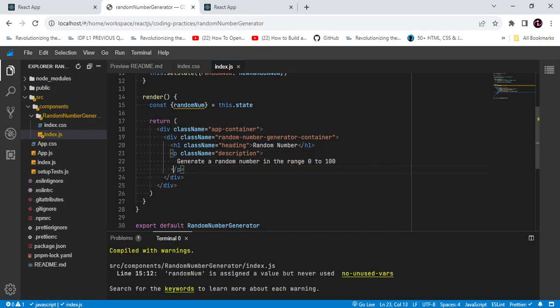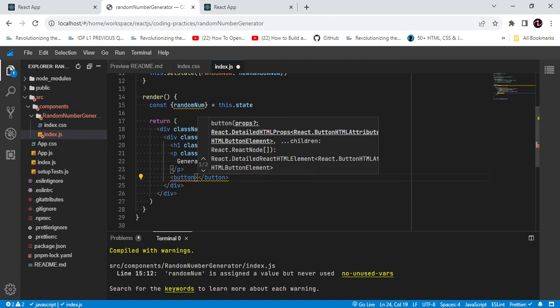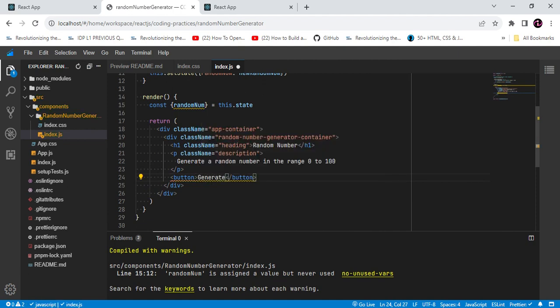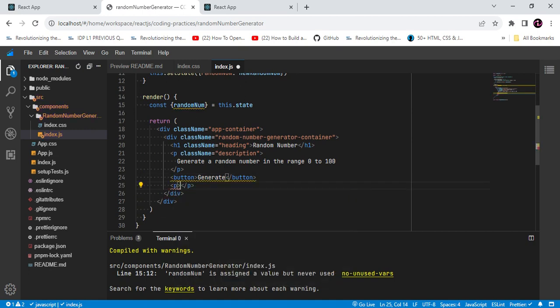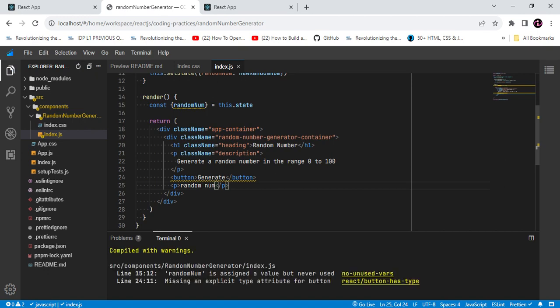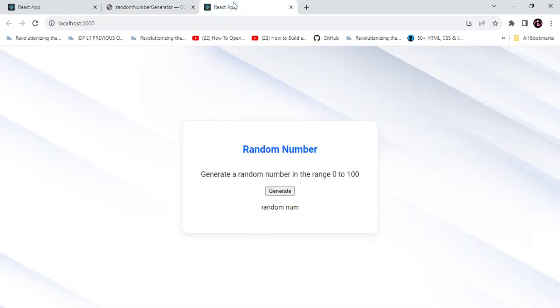I'm saving this. After that, we need to create a button, which generates a random number. After that, we are taking a para element to display the random number. Let us check once again here. Okay, this is what we have created.